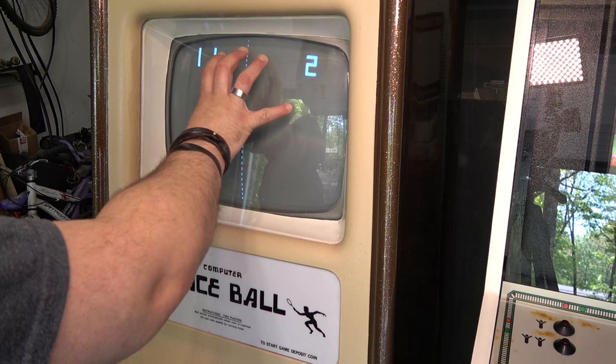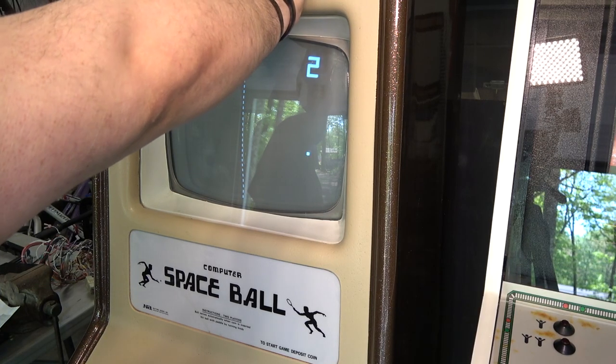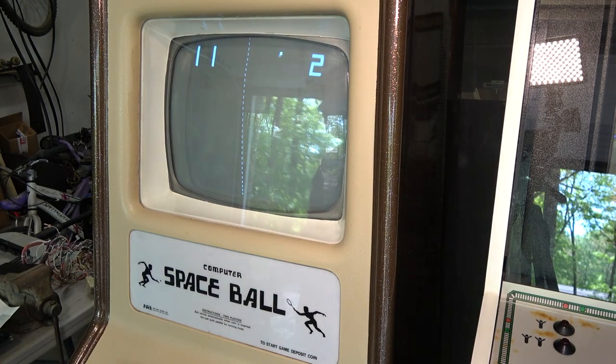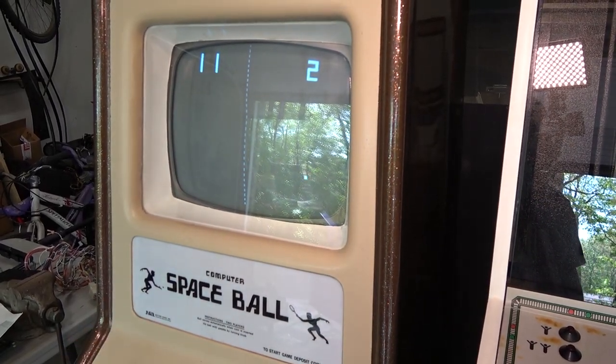You know, this thing here, do I just put it in the basement for now and just move on with my life? It's very, very tempting. The game's playable. The paddles are kind of small. I don't know if that's right, but it doesn't bother me because it makes the game kind of challenging. So I have no idea. I'm very tempted just to throw it in the basement as is.